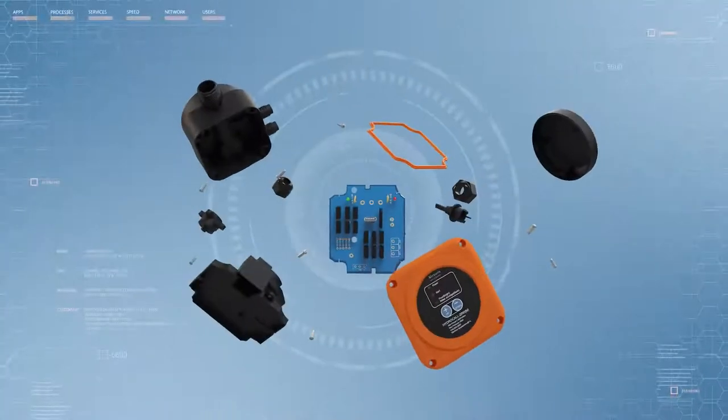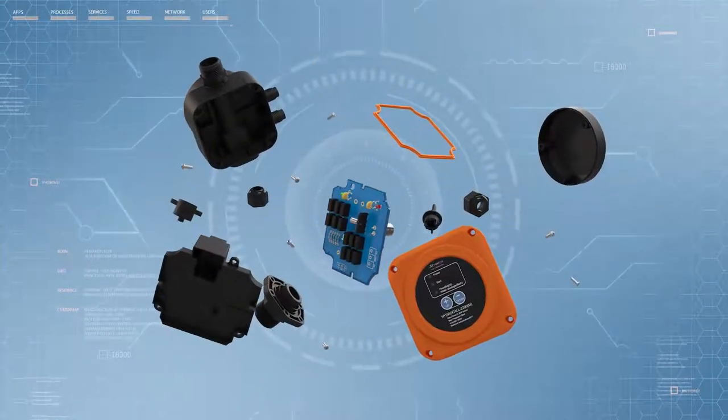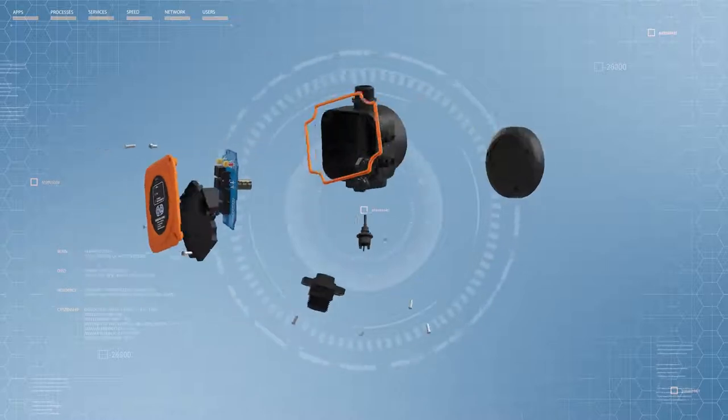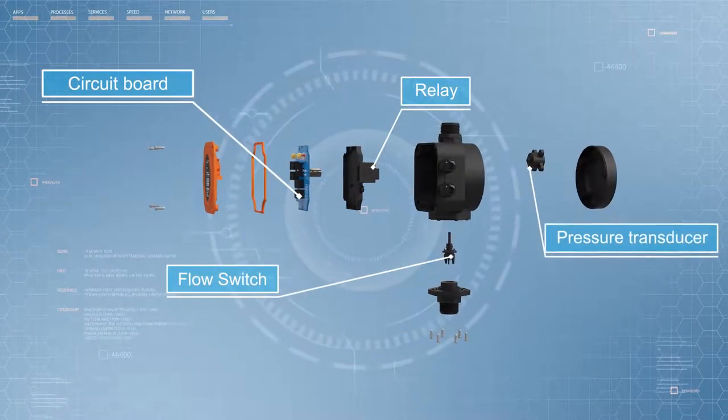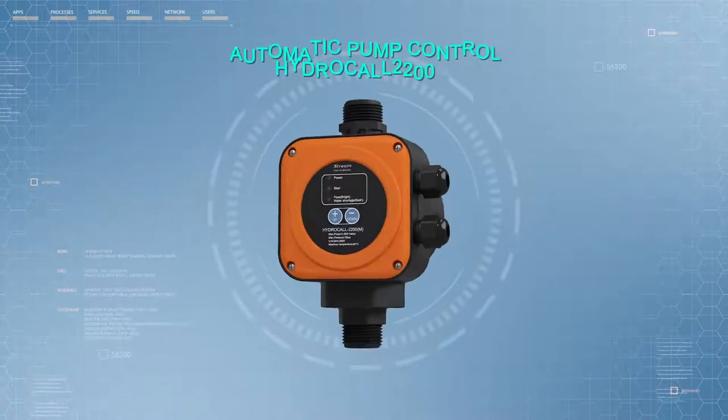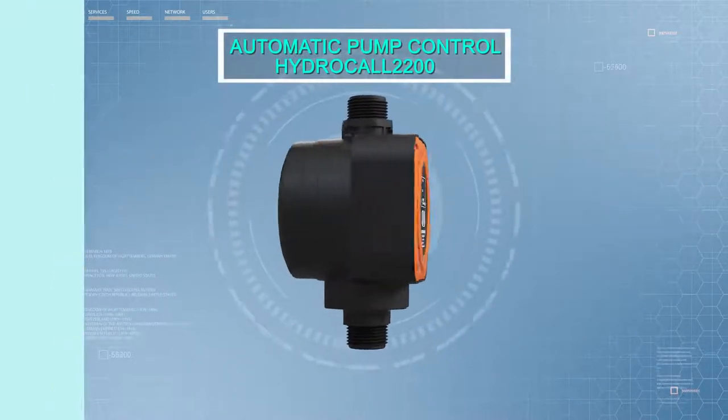Get an intelligent and economical device that solves your household water pressure problems. Stream Hydrocall applies smart power chip and digital control for an easier and adaptable pump control. See how it works for you.